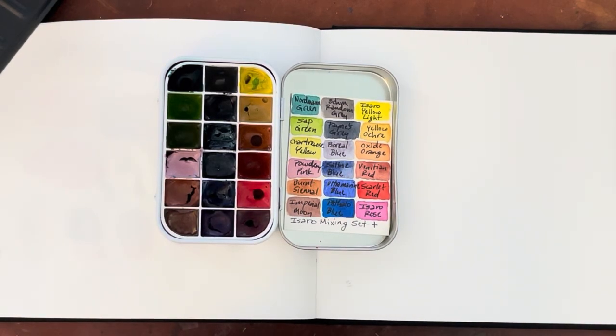Hello again, everyone. I recently had a request to swatch my Isaro watercolors after they have dried in the pan. I can't remember if I did any of that before. I think the swatches that I have on the channel for the Isaro watercolors were all when they were still wet in the pan, because I had just put them in there or something. So I'm going to do that now.